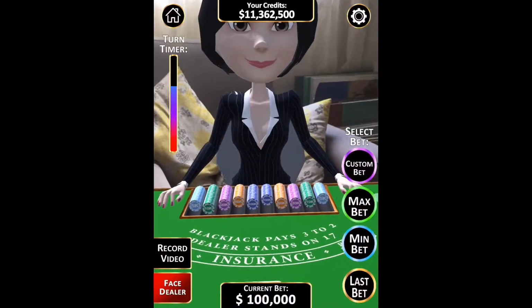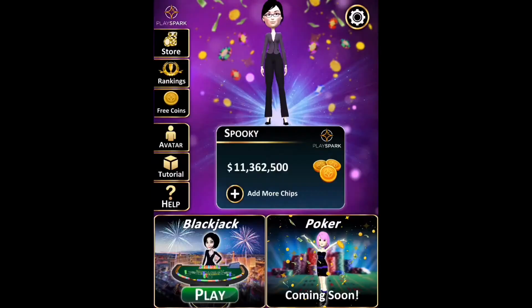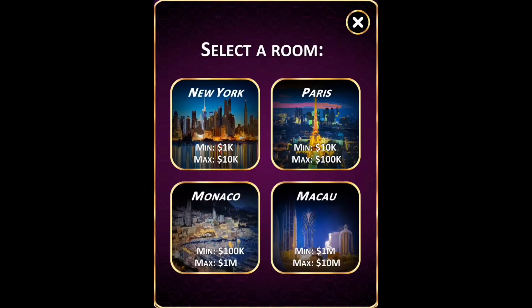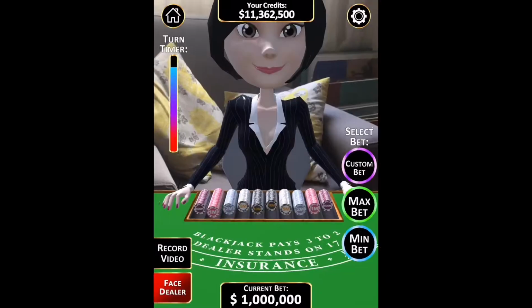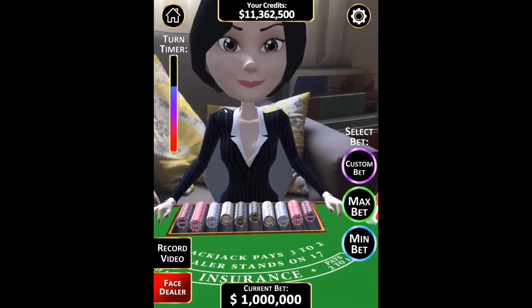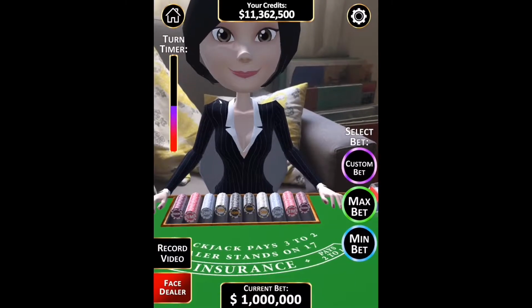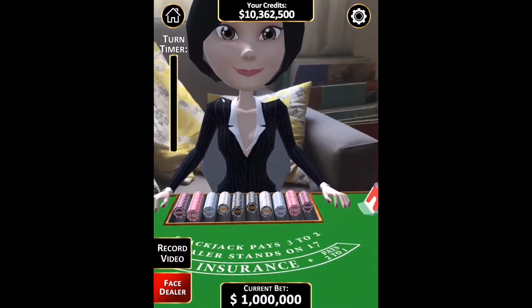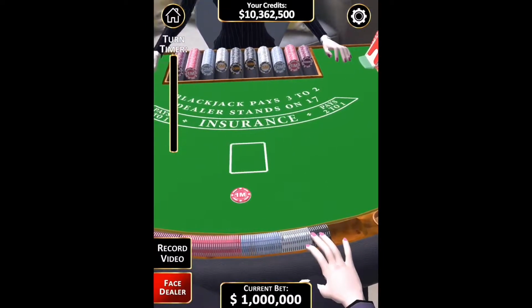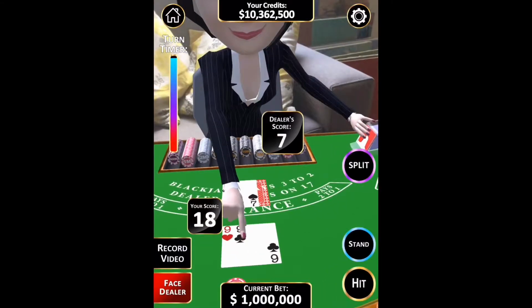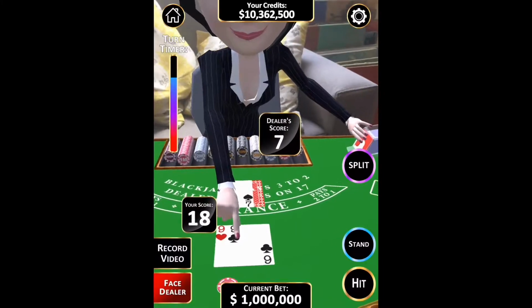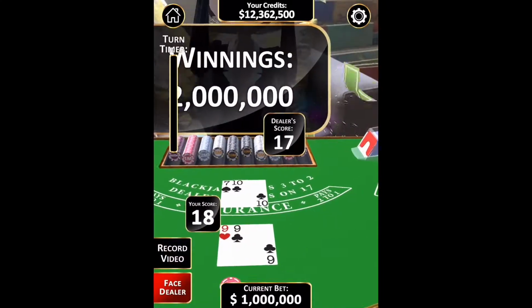So again, it can be an issue, and I had this in quite a few augmented reality games. But in this case, you don't have this. You can have this issue, of course, if you're holding the device in front of you for a long time. But the gameplay sessions here are relatively short, and if you feel your hand aching, you can just lower the device, press a button, and the table is positioned in front of you.